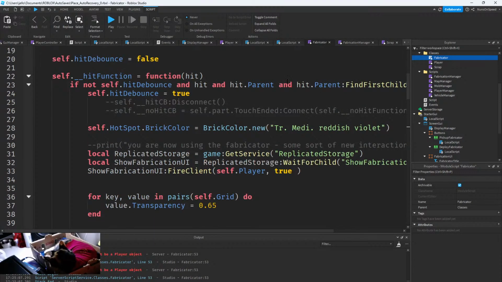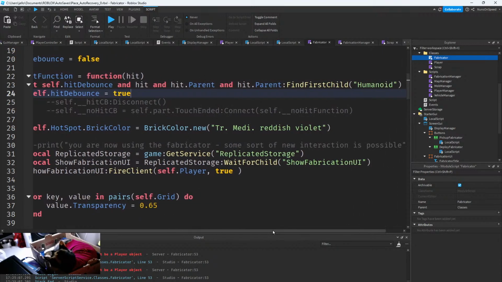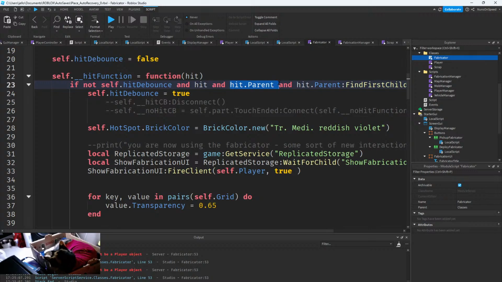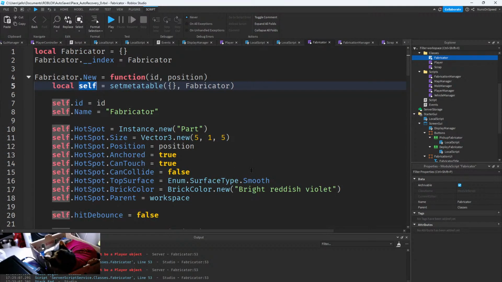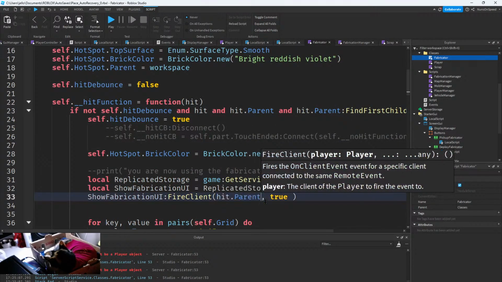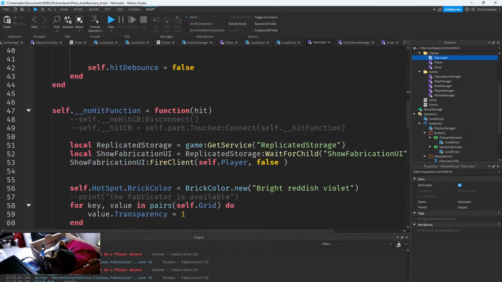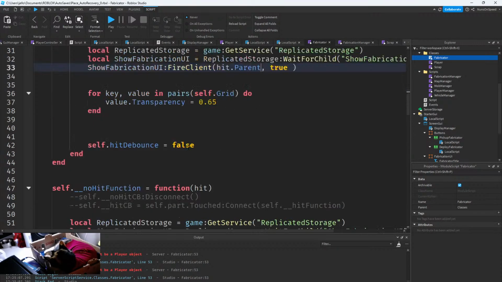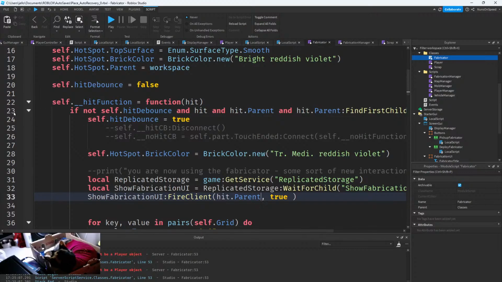I did do that. So if the hit parent find first child humanoid. So if I go hit parent, maybe that's what the player. That might be the right hit parent. And in the same case, the no hit parent, maybe it's the same thing.